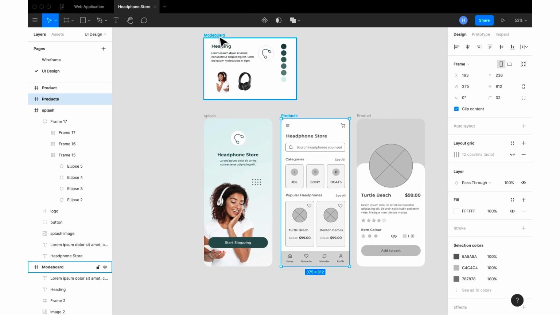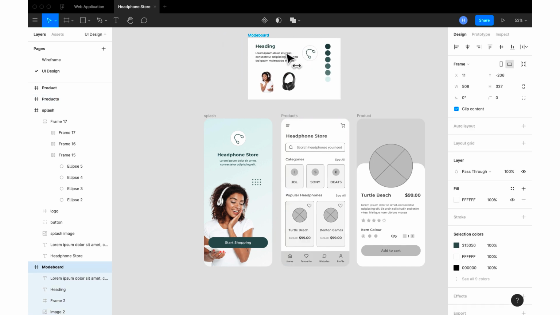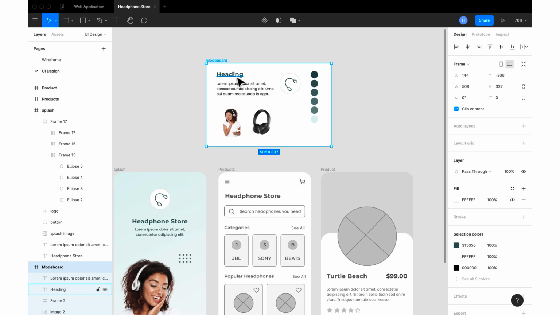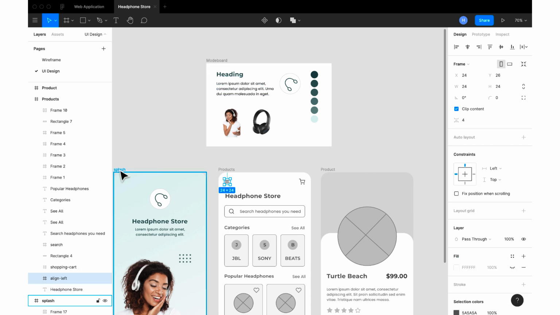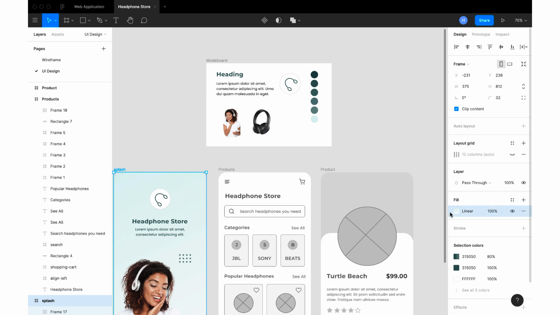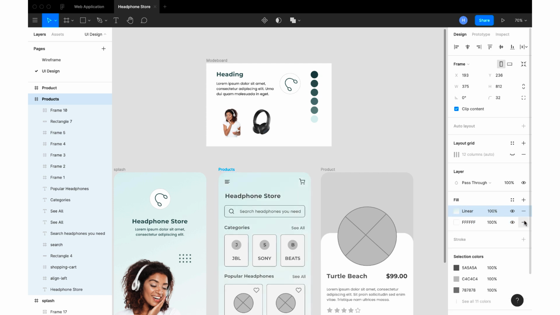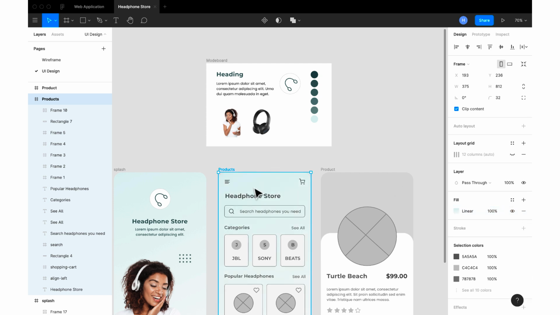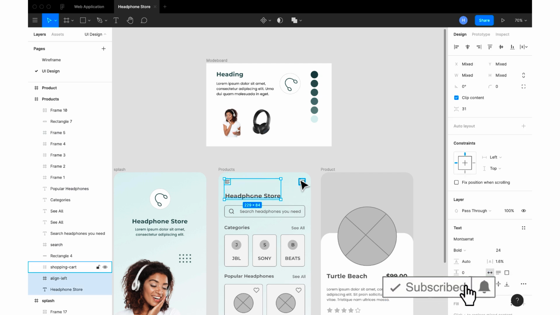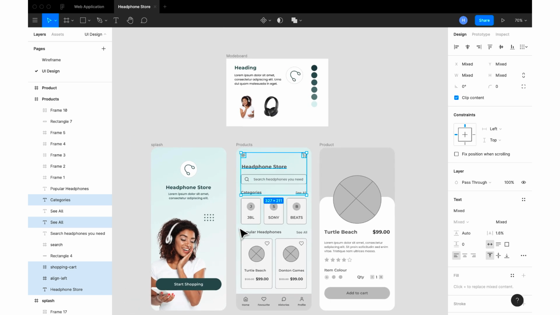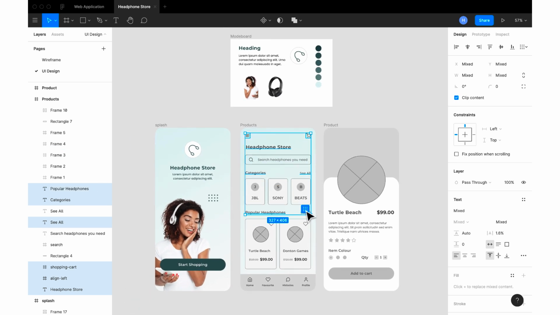So I like moving my mood board around, but it's not a standard. I just move it around so that I can see very well what I'm doing with my design. So remember, the mood board gives you a feel of how your design is going to look. So I'm going to copy the feel from this, using command copy or control copy, depending on which Windows you're using. So I'm going to paste it here right away and remove the fill of white. So this, trying to select all the text here, and also select this and this.